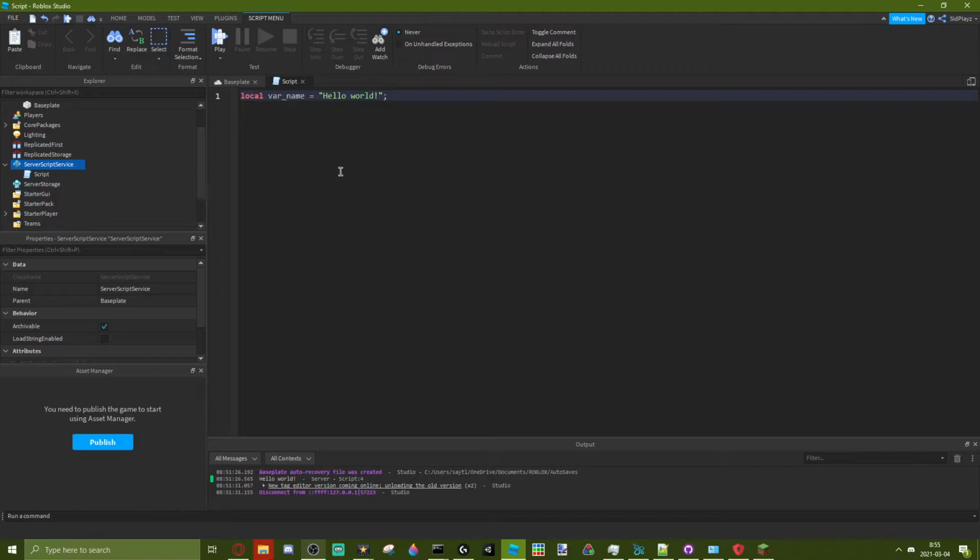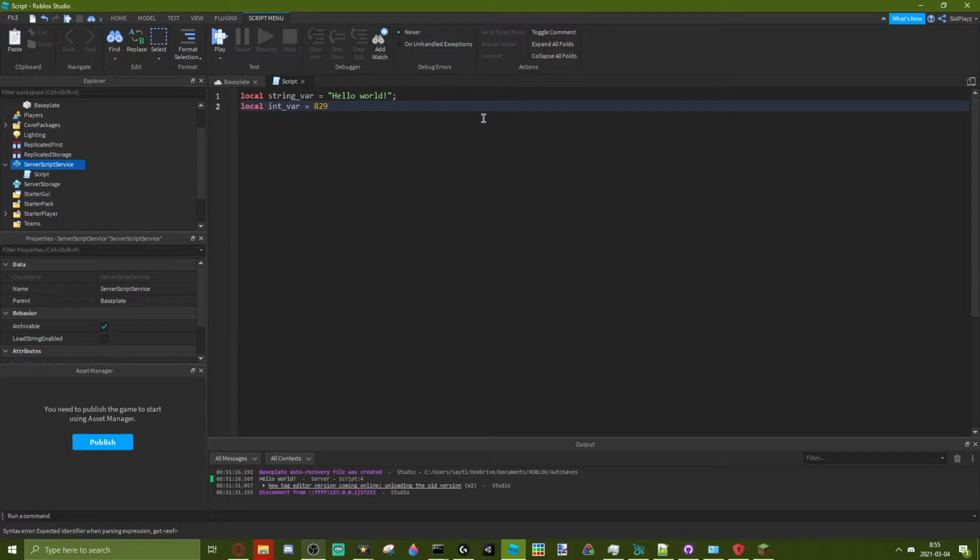So we just made a string variable. I'm gonna make this string_variable. Then we can do local int_variable. An integer is just a whole number.